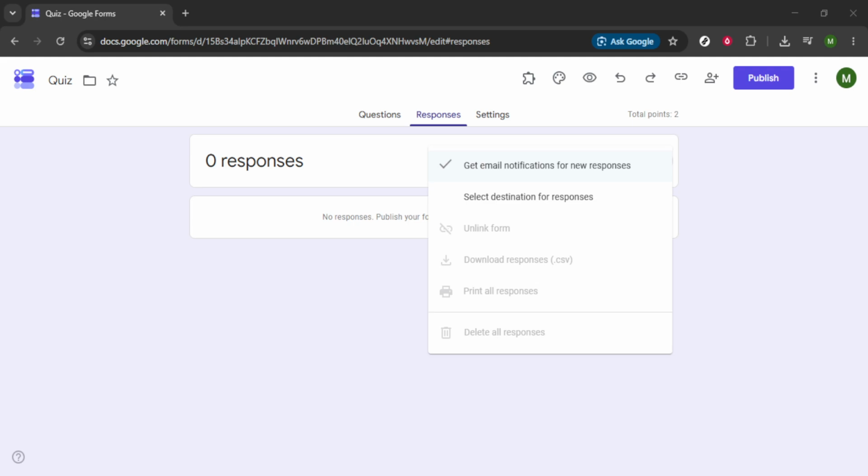Now, every time someone fills out and submits your form, you'll receive an email notification directly to the inbox associated with your Google account. It keeps you informed in real time, which can be a game changer if you're managing multiple forms or need responses promptly. This feature can also be especially valuable in a collaborative setting. If you're working on a team project and need to track responses, or if you're just running an event and need to stay updated on registrations, turning on those email notifications creates a seamless method to stay in the loop.